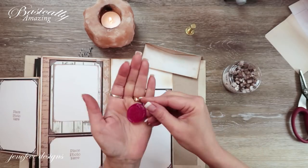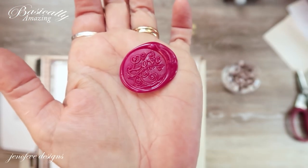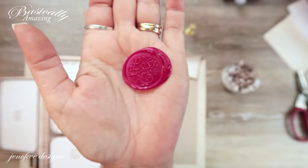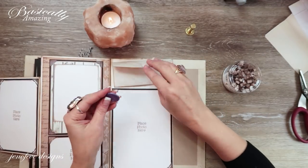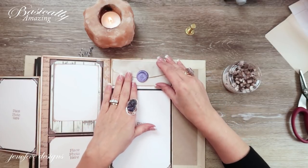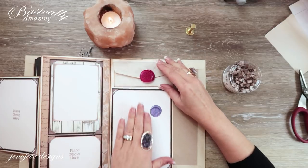Oh, here's one of those other stamps. See how it says love on there, right? So you could get the rose, you could get the love, you could get the thank you. There's a whole bunch, there's six different stamps, and it's only a few bucks more expensive. So I don't know, I'm kind of thinking that that's a good deal. And then here is the purpley color. So this is like a sapphire color, and then here's like the pink color.